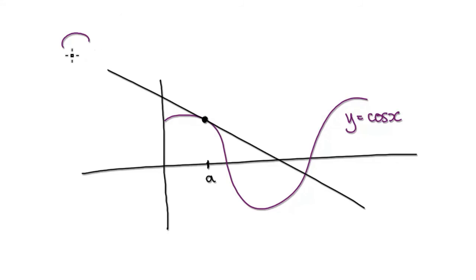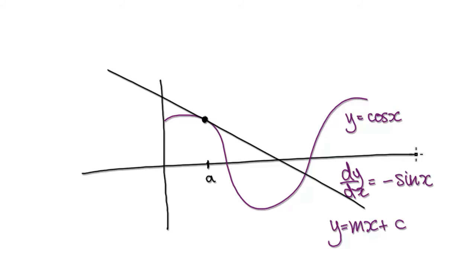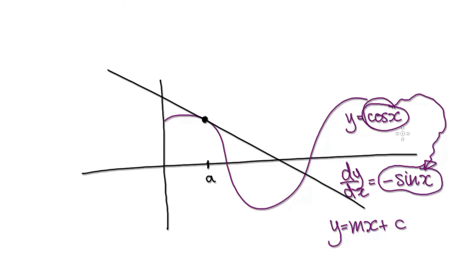So we've got to come up with the equation for this tangent line. Well, this is a straight line, so it's going to be of the form y equals mx plus c. Our job is to work out the gradient and the intercept. If you want to know the gradient, you differentiate this. So dy by dx equals negative sine of x. We've done this before. Look at the proof, I've done a video on this already. When you differentiate cos, it will give you minus sine of x.